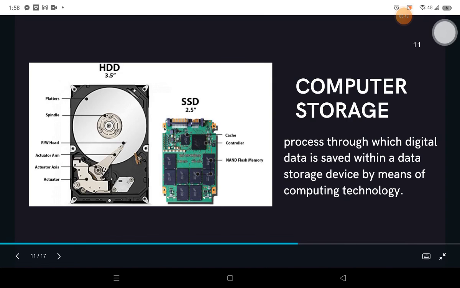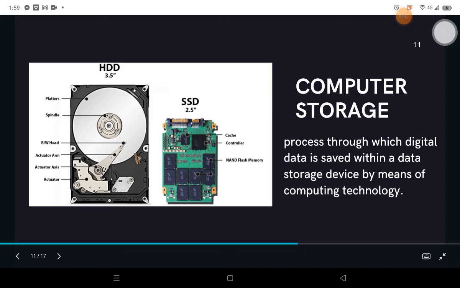Next is the computer storage. It has two types: the HDD, which is the hard drive, the traditional one, and the newest version, the SSD, or solid state drive. The difference between the two is the durability and the size itself. As you can see, the HDD is bigger than the SSD, which is compressed and made of chips, unlike the HDD, which is made of a disk.